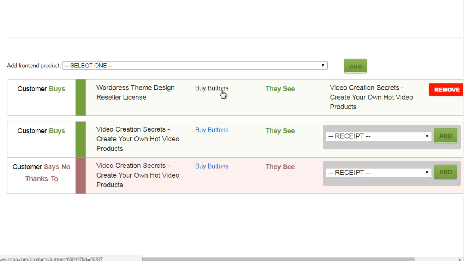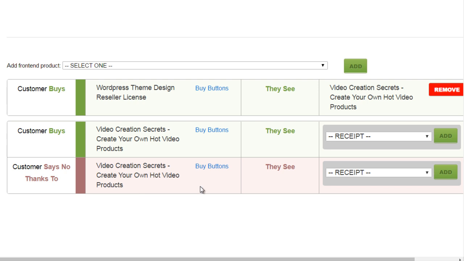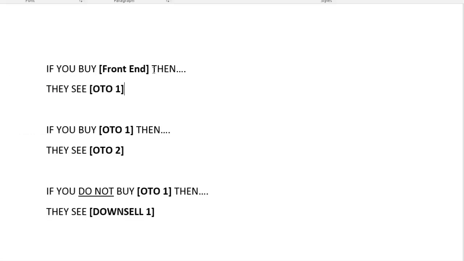So with the front-end offer, if we refer back to the Word document that I created earlier, it says, if you buy front-end offer, then this happens. Now, what we need to do is we need to get the sales buttons. The sales buttons connect each page together. And the way you define it in JVZoo is the way the system will behave. So if you set things up in your account to do this, it'll actually do that within JVZoo. Now, the front-end offer is easy. All right, so if you buy the front-end offer. So as far as sales pages go, in this case, all we need is this.